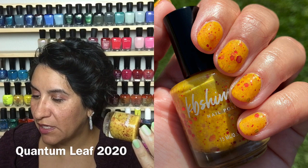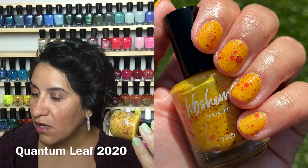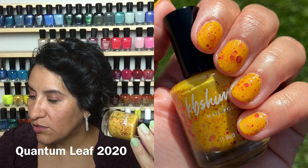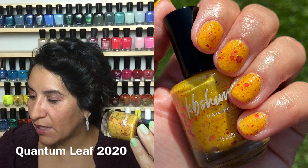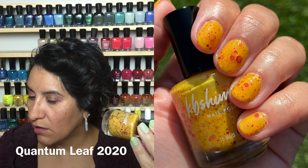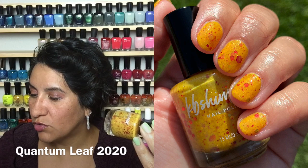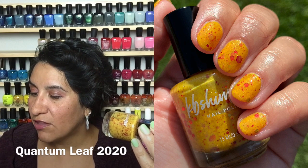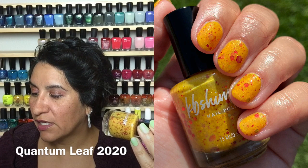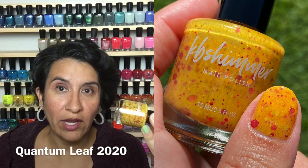A mix of large, medium, and small glitters in hues of orange, copper, gold, and red mimic the warm colors of fall leaves. The gold sparkle adds extra shine, while oversized red glitters brazenly mimic the leaves of the sugar maple. The classic autumn polish is best in 2 to 3 coats, followed by 1 to 2 coats of quick dry top coat. Leaving the bottle upside down for 1 to 2 minutes before using allows the extra large red hexes to come out of the bottle more easily, but some fishing may be required.